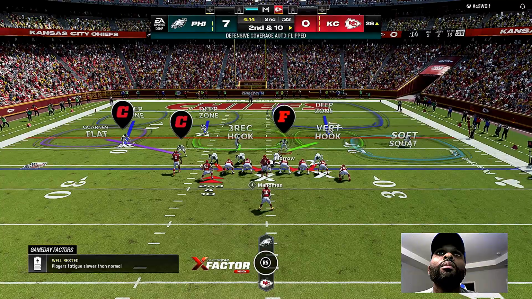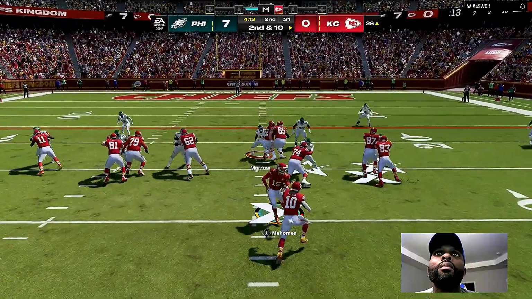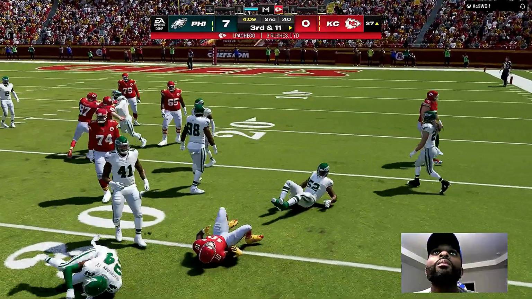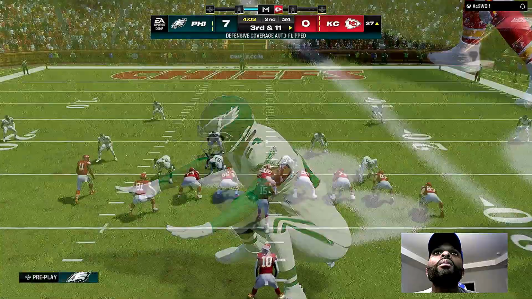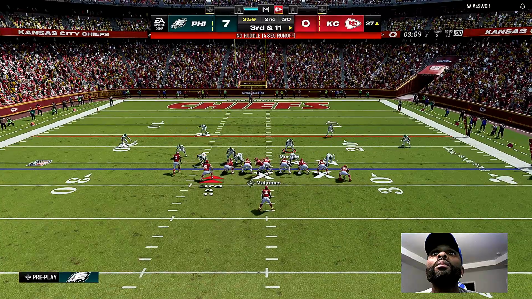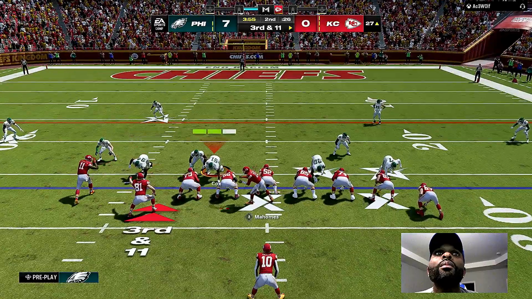Now it's 2nd and 10. Pacheco gets it up the gut, and the second wave of tacklers is going to get him as they stop him behind the line. The Chiefs on 3rd down. They've been okay, 2 for 3 thus far. This is 3rd and 11.